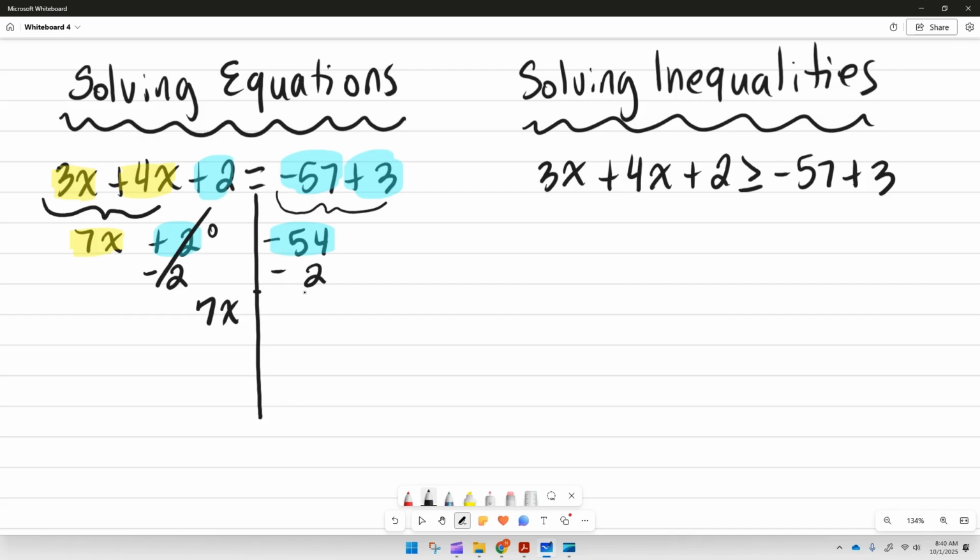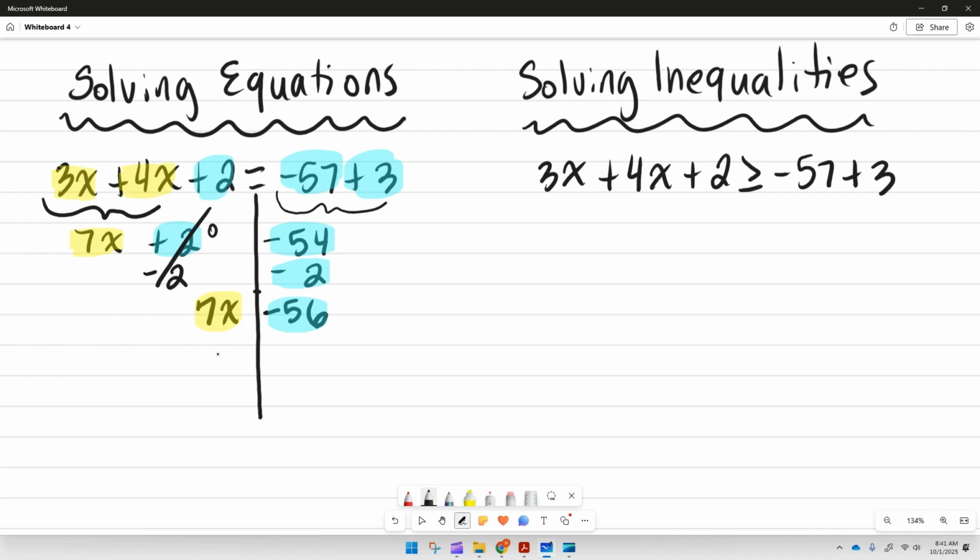Now I can go ahead and combine when I have two negatives under addition, because we're saying negative 54 minus 2. If you think about it, both of these are blue, so I can combine those two. Negative 54 and negative 2 is going to give me negative 56. Okay. Now we're not quite done. We do have one blue term on one side and one variable on the left side, so at least we're almost there.